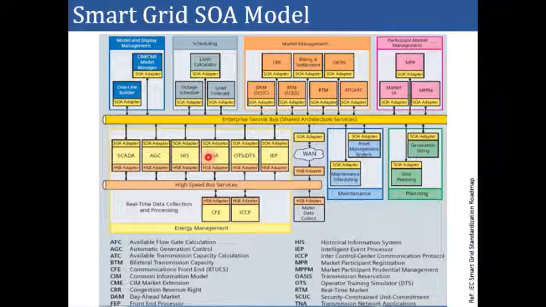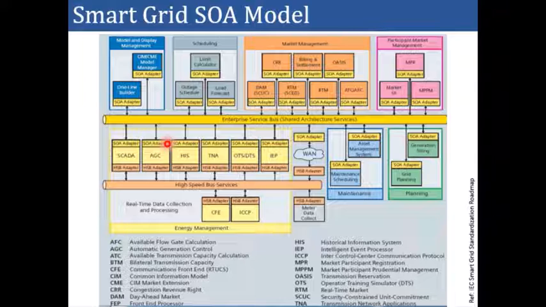In that case the information has to be converted again into a standard format so that it can be shared with the enterprise service bus. So you need another adapter, which is called a SOA adapter. SOA stands for service oriented architecture.